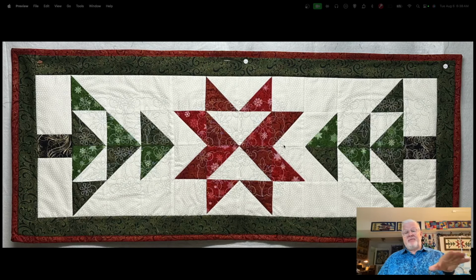I'm going to let you in on an exclusive here. If you really study the embroidery very carefully, you will notice that the tree on one end, where the embroidery is not exactly duplicated in the other end, because I got them not quite spaced properly in the hoop. And that's another problem if you're going to try to do any kind of quilting on a small piece in your embroidery machine. Lining things up, if you want them to be symmetrical, it can be a tricky thing. It can be done. I didn't do it.